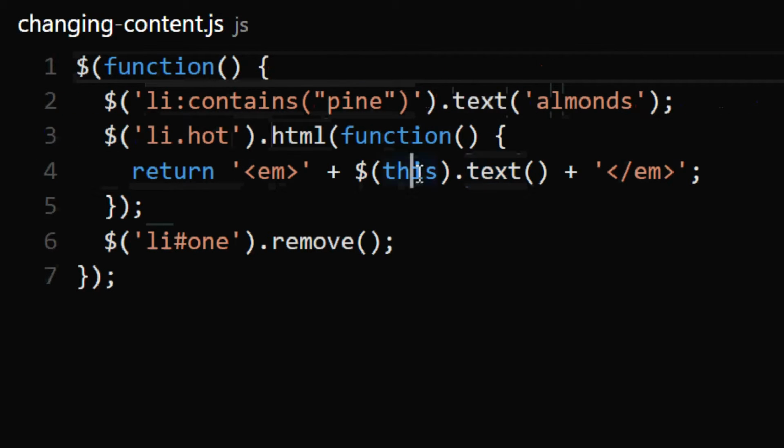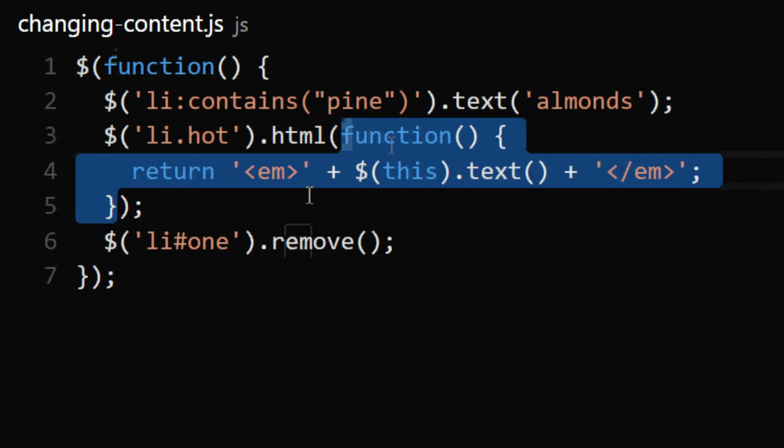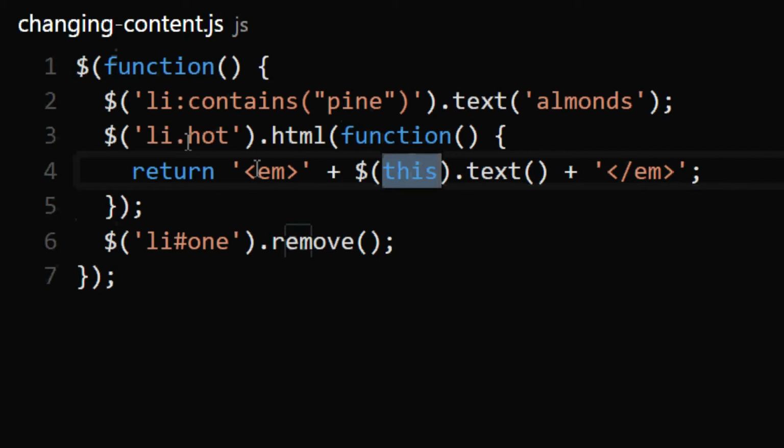So whatever the text of this list item is, emphasis. This is written here as a function because we're not passing it anything, but we want it to know, as it goes through whatever list item with class hot it becomes, to get its own text. And finally, list item ID1 remove.